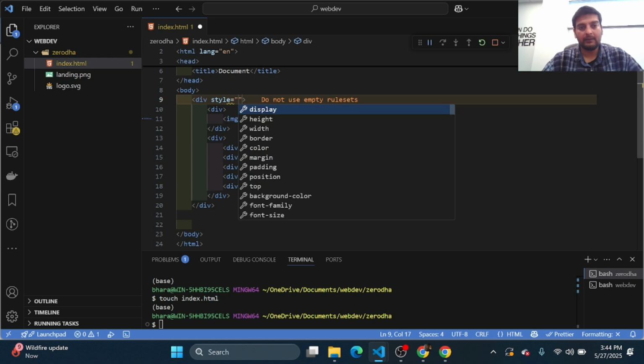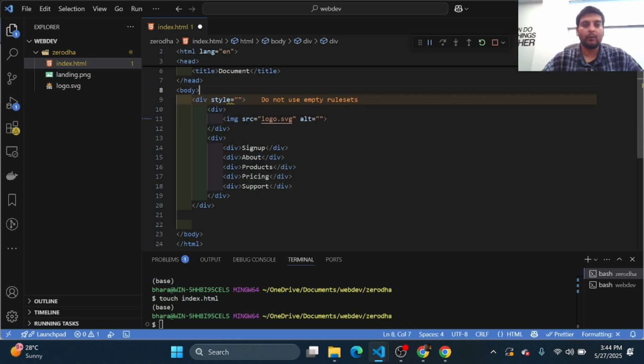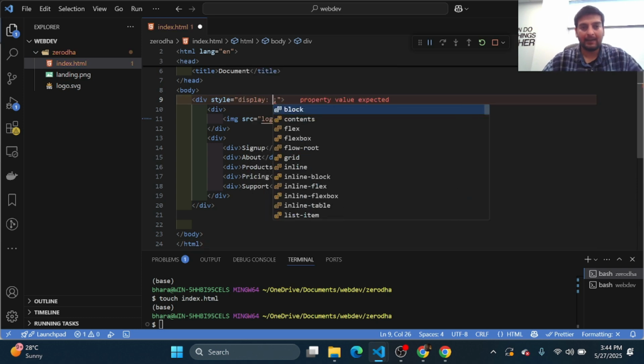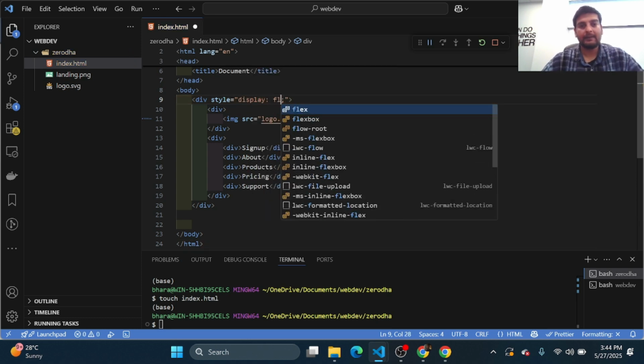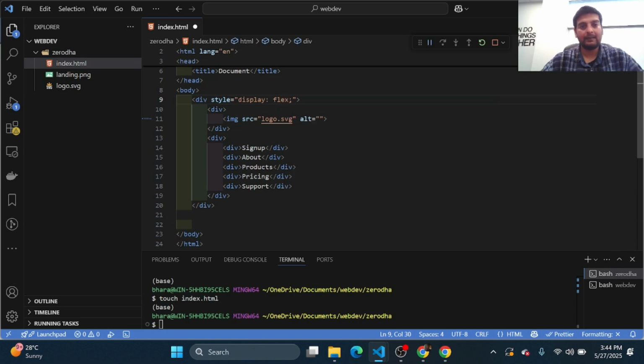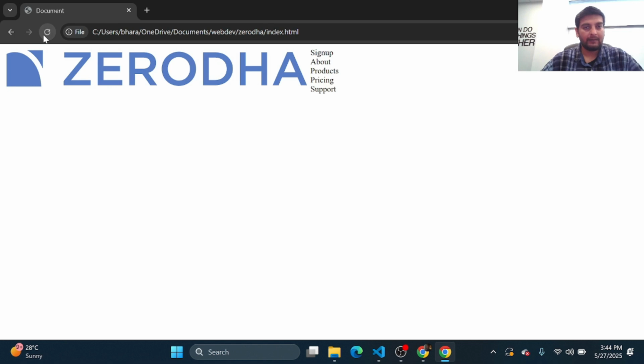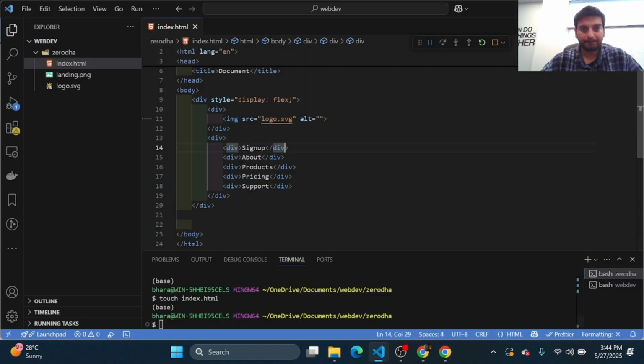And for that, I'll use style. So style is where our CSS comes in. Inside this, we have something called flex grid. So I'll set the display to be flex. Now, with the help of this, whatever is present inside this display, the children will be present in one single line. I've saved that, and here, as you see, this and this are aligned in one line, right?